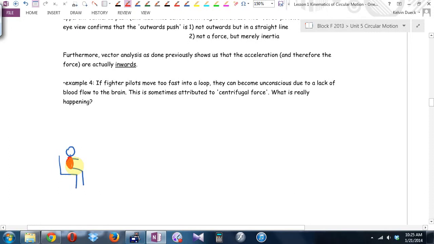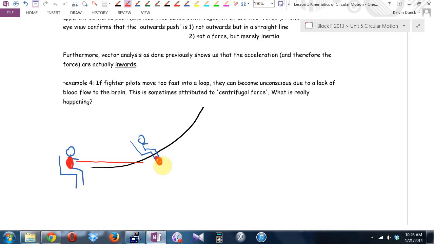Okay? Ideally, most of your blood is pooled in your heart, in your torso, and in your brain, but I'll just focus on the stuff in your torso. So let's suppose the pilot does a sharp loop. The blood wants to keep going in a straight line at a steady speed. So if we get to this situation here, we have a situation where, right? Now we say, oh, the blood pooled in his feet. No, actually his brain and torso was forced away from his blood. And if you're not careful then, you can black out.